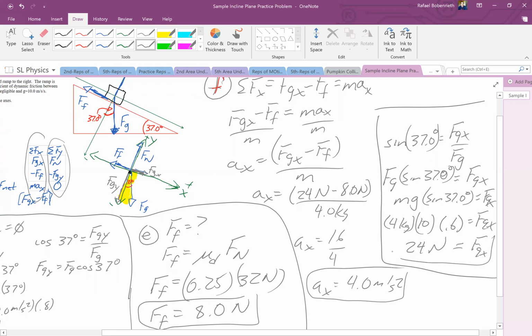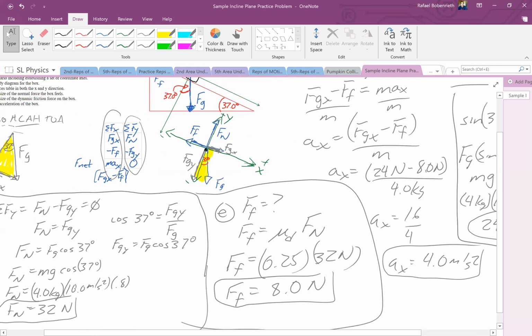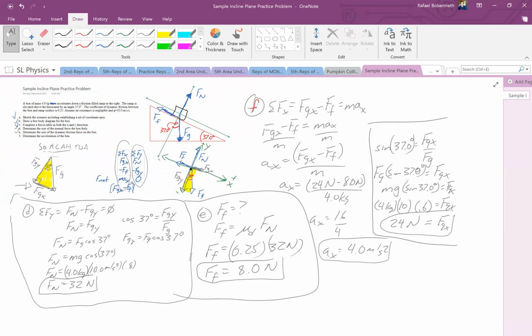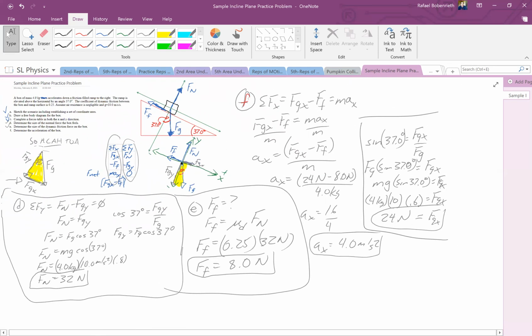Okay, so let's review some really important things about this problem before we finish up this video. One is selection of the coordinate system, right? We had to basically make it match the incline of the ramp. That's key number one. Key number two is draw our force vectors correctly. Weight is still pointing straight down, and normal force is still perpendicular to the surface. And so now they're not directly opposing each other. They're at an angle.